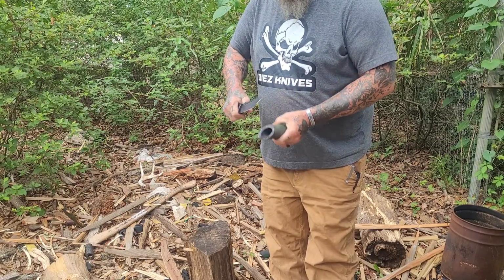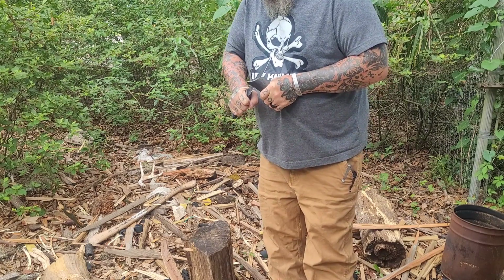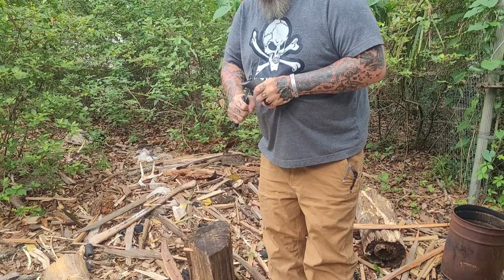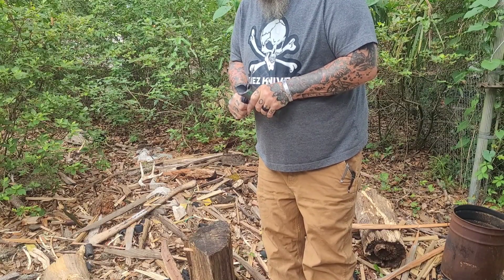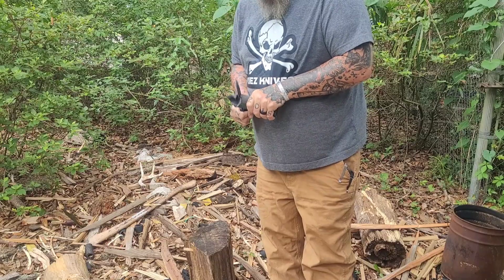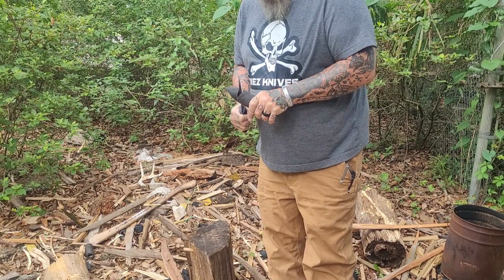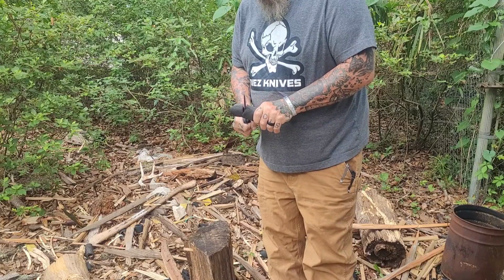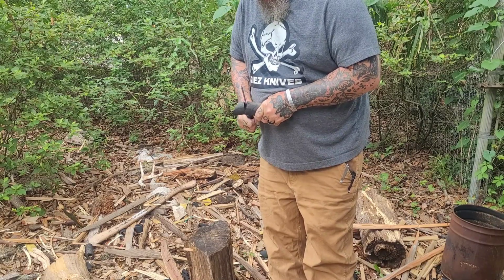But this is just a well-made, well-balanced knife. This is a knife I would gift. And I'm picky on knives, and I'm talking about the people I like. I give a lot of knives out at work that are not that expensive, but I do that because those boys are going to put them through hell. What I'm talking about here is knives for my dad, for family, for friends. This is a knife I'd gift.